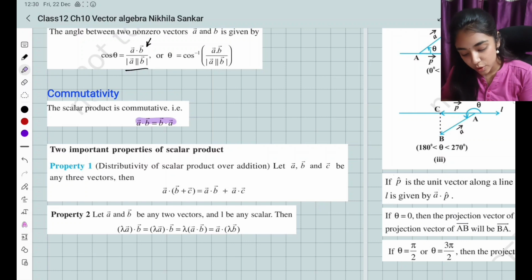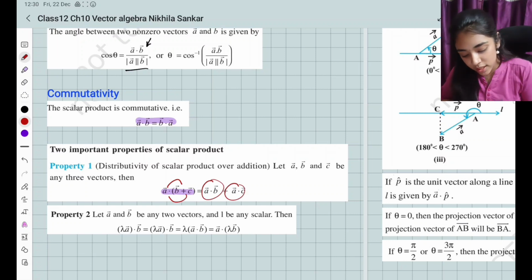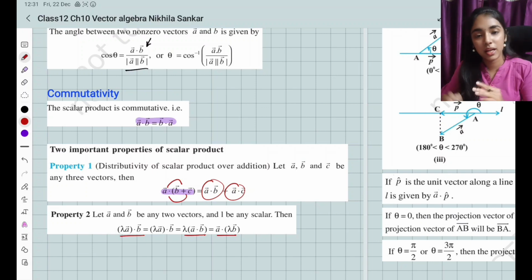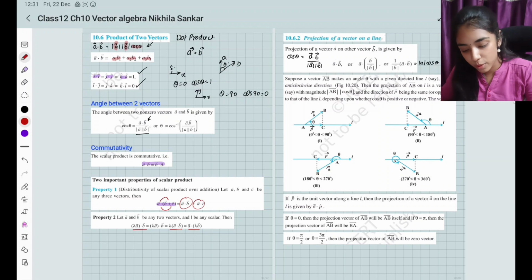இப்போ next distributivity na என்ன? A dot (B plus C). So, I can basically multiply. So, A dot B plus A dot C னு எழுதலாம். இன்னொன்னு scalar-ல lambda-வால multiply பண்றேன்னா, I have lambda times A dot B, அதை lambda A dot B-யும் பண்ணலாம், இல்ல A dot lambda B-யும் multiply பண்ணலாம். So, என்ன மாதிரி வேணாலும் நம்ம distribute பண்ணிக்கலாம். Okay? So, this is also associative property மாதிரி.